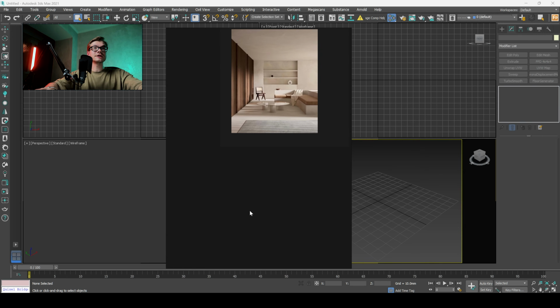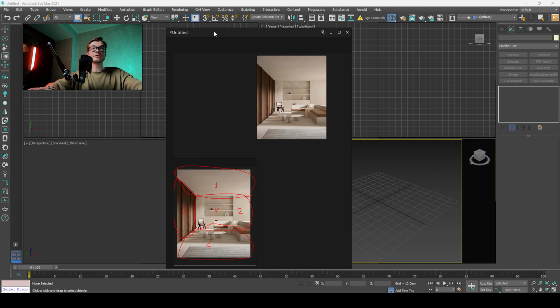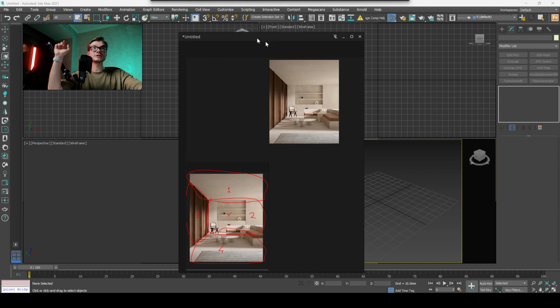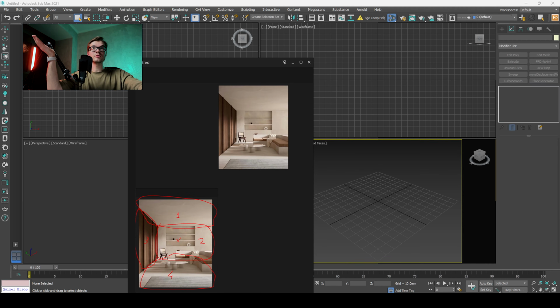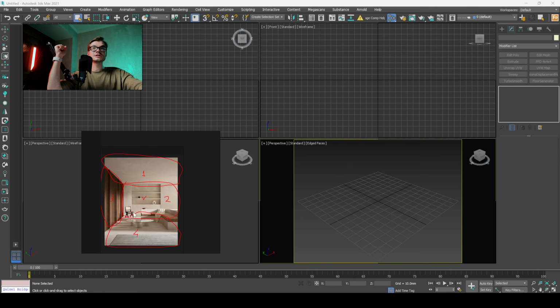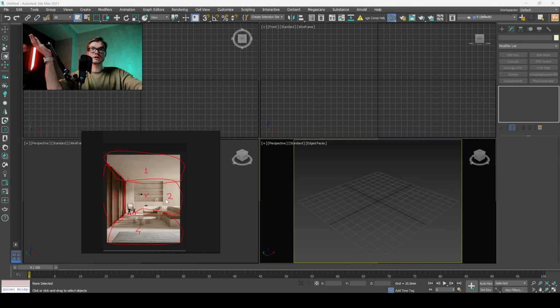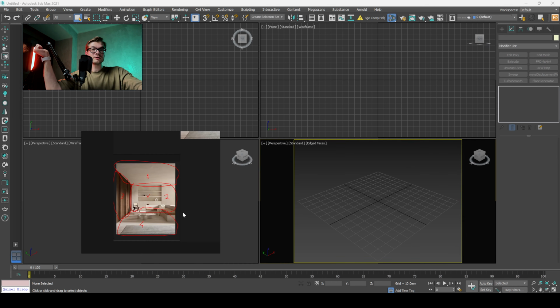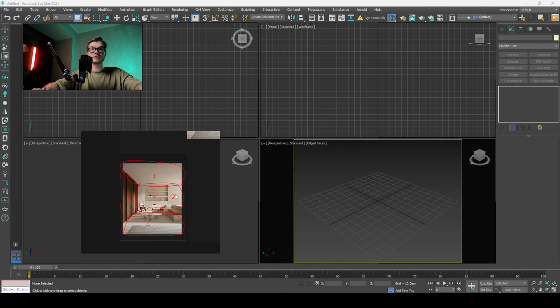Now let's save our screenshot. By the way, I'm using the PureRef program. This is the program that helps us work with references, and it's more convenient for using reference by overlaying the 3ds Max like this. In the next step, I'm using the program called SlideShot for editing the screenshots to make my work faster. So this is our first principle right here.